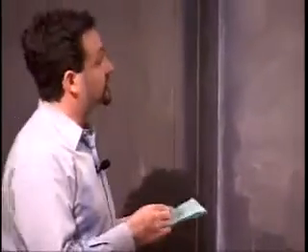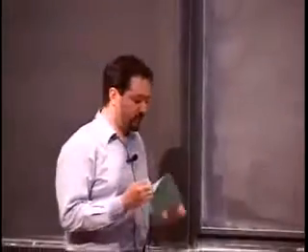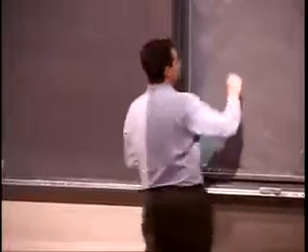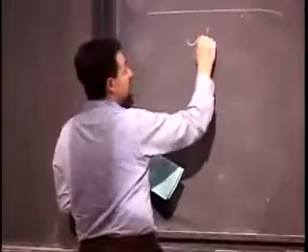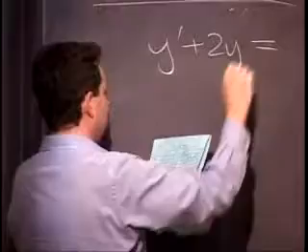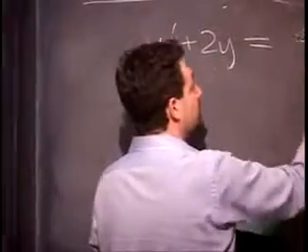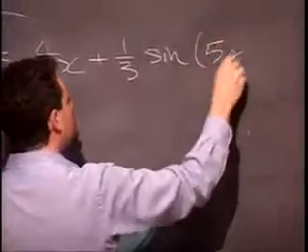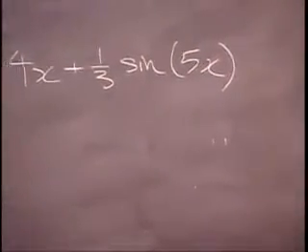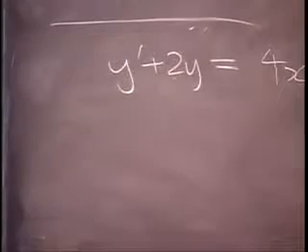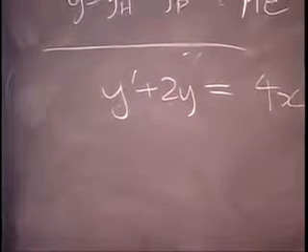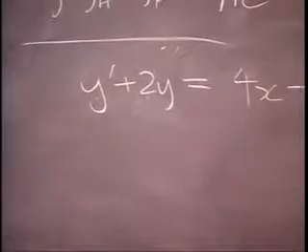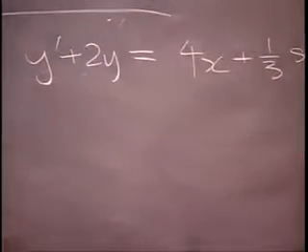Yeah, not so easy, huh? But practice makes perfect. All right. Here is a slightly less exotic one. First order case. y prime plus 2y is equal to 4x plus a third sine 5x. Now, you could treat this as a first order linear, as I said, because all the x stuff is just there. It is a linear first order equation. But this is much more amenable to the sort of techniques that we've just done because it is constant coefficient.